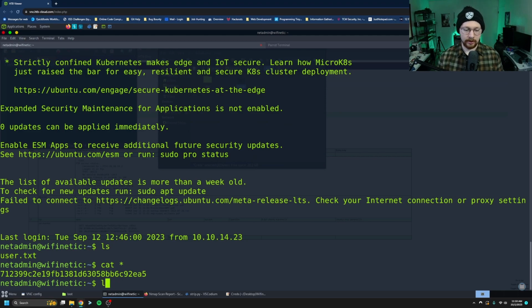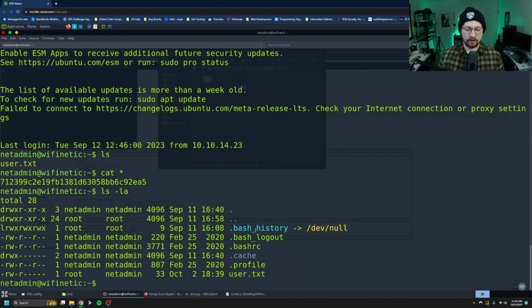So let's see what is here in this directory, just real quick. We do have a bash history that's redirected to dev null. So there's nothing in bash history, so we can't escalate our privileges by looking for more passwords inside of bash history, unfortunately. Probably nothing in our cache, profile, bash RC, or bash logout. So I think our best bet is probably going back to our machine and spinning up either a Python server, PHP server, Ruby server, whatever, just a web server that allows us to grab linpeas and see if we can run linpeas on here.